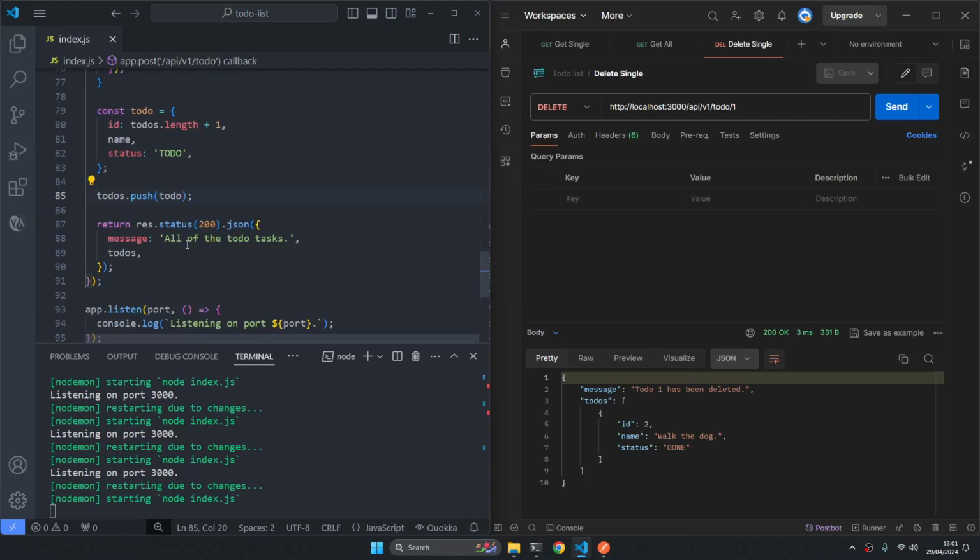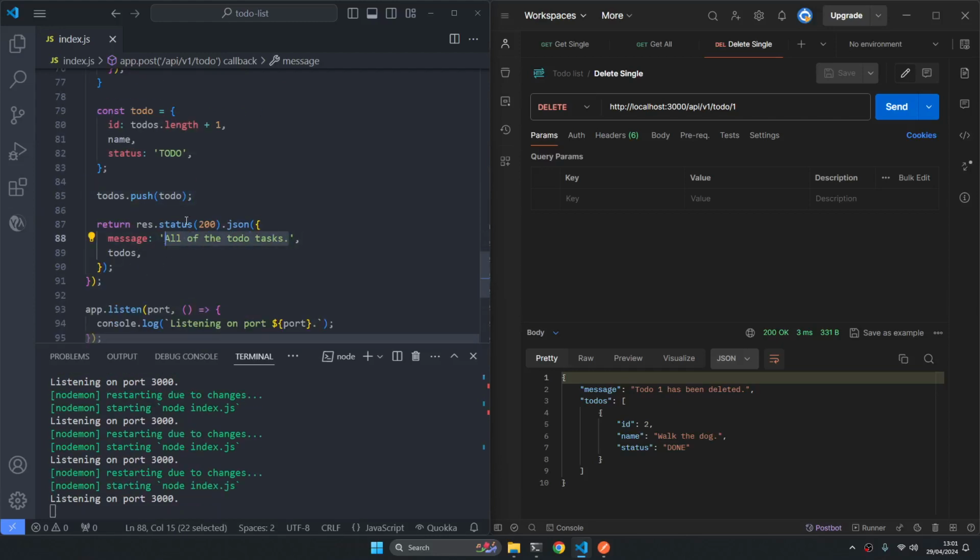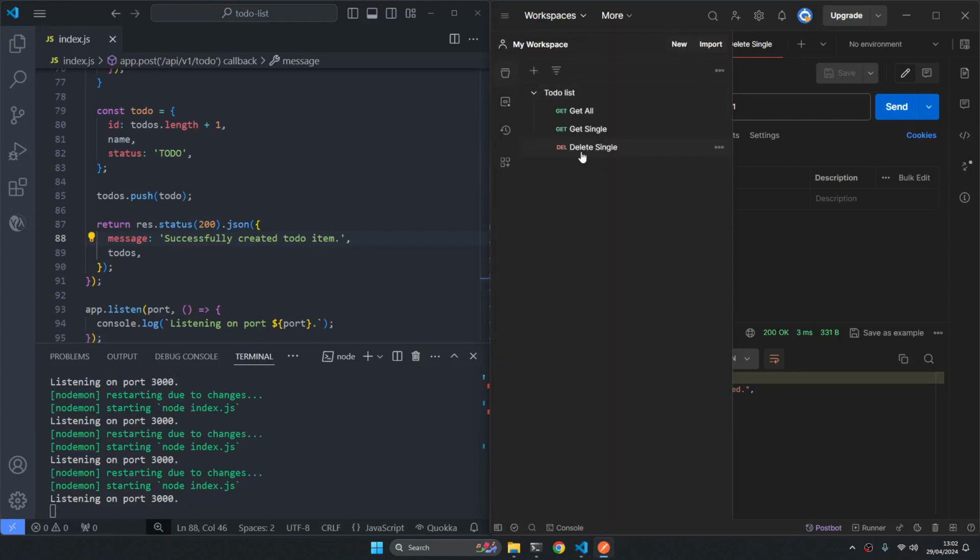Perfect. And then we return all of them. I'll say successfully. There we go. And now if we, let me see, I'll duplicate get all. I'll rename this to create single.